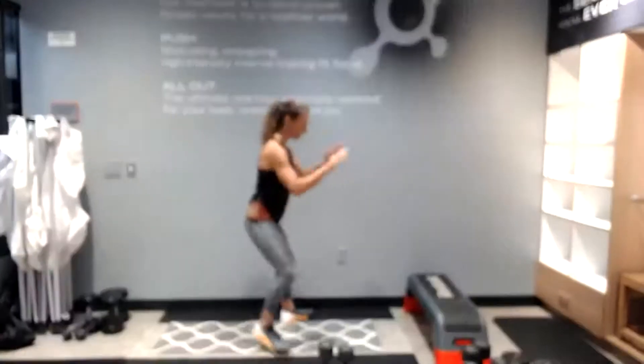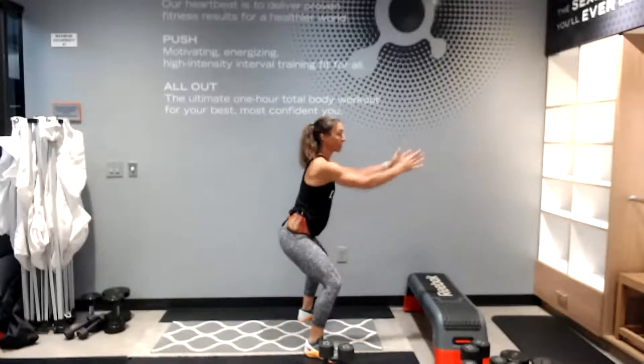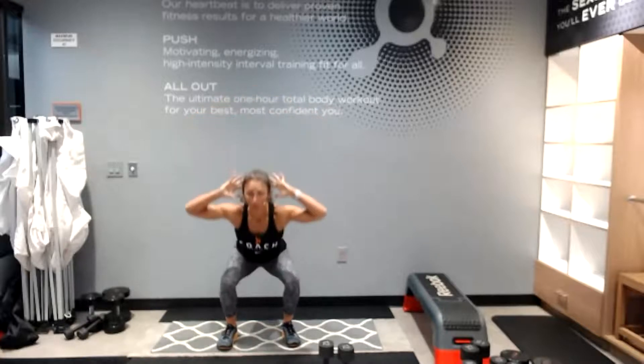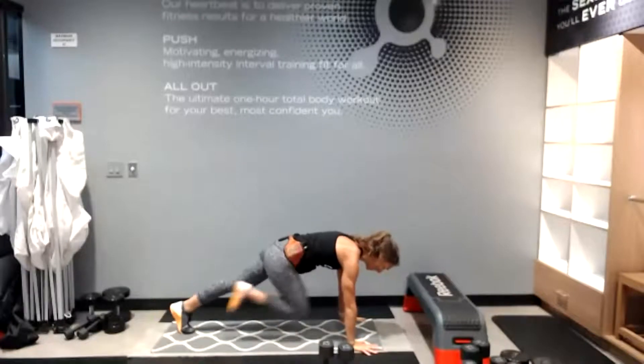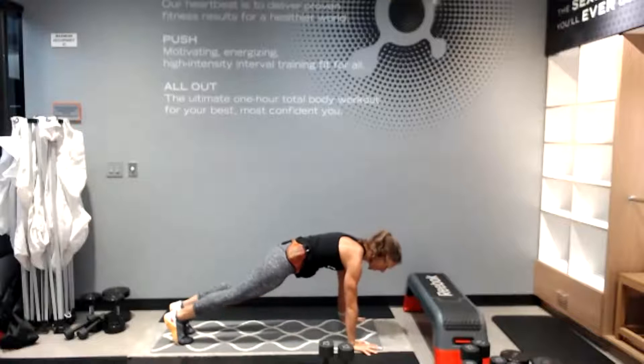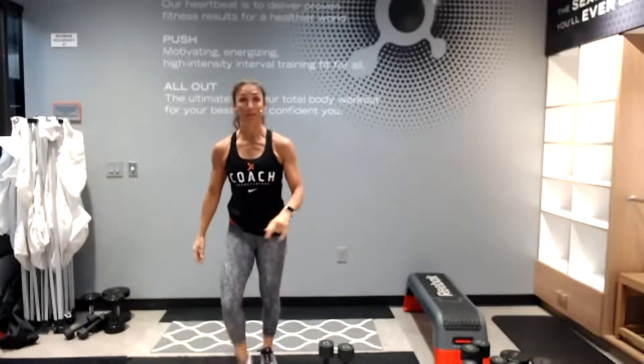All right, here comes Block 2 — this is kind of going to be your cardio for the day. It's just under six minutes of work. We're going to start with pop jacks: 30 seconds of work, then 10 seconds rest, three rounds through. Pop jacks — start low, weight in the whole foot mostly in the heels, hands to the floor, high plank, come back up. After 30 seconds we take 10 seconds rest, then fingertips at the back of the head, squat and drive the knee to the opposite elbow — option to limit your range of motion but try to get a little balance on one foot. Third exercise: running man in high plank, drive the knees in — you can go as slow or as quickly as possible. Option: on your back with a bicycle at a slower tempo.